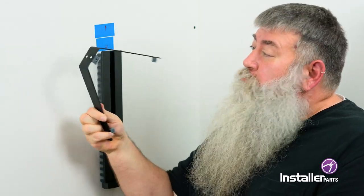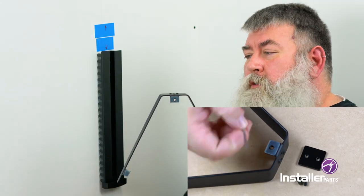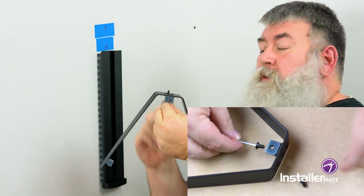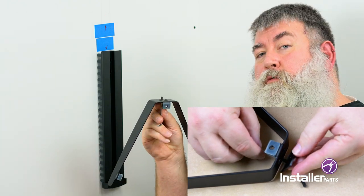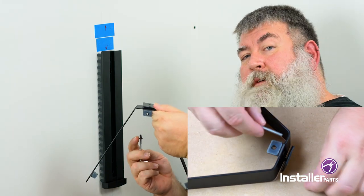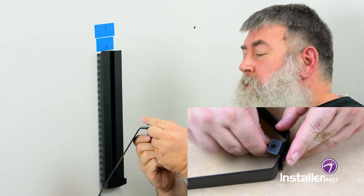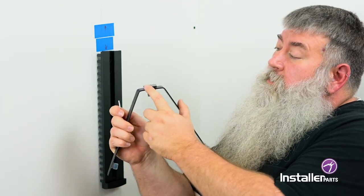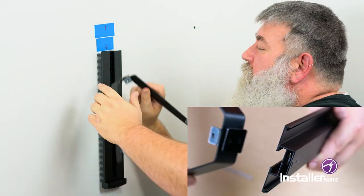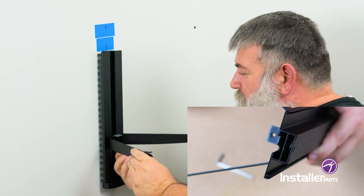In the box you're going to find two boomerang-shaped items — these are the actual shelves that are going to be installed. The first thing to do is to push a screw up through the small hole and then put the allen wrench into it. The allen wrench is included. Once you have the screw through the small hole, place the plate over the top of it and using the allen wrench do the same thing with a second screw. With the rubber feet facing up, slide the metal plate into the channel and slide it down to the position you want, then tighten it using the allen wrench.